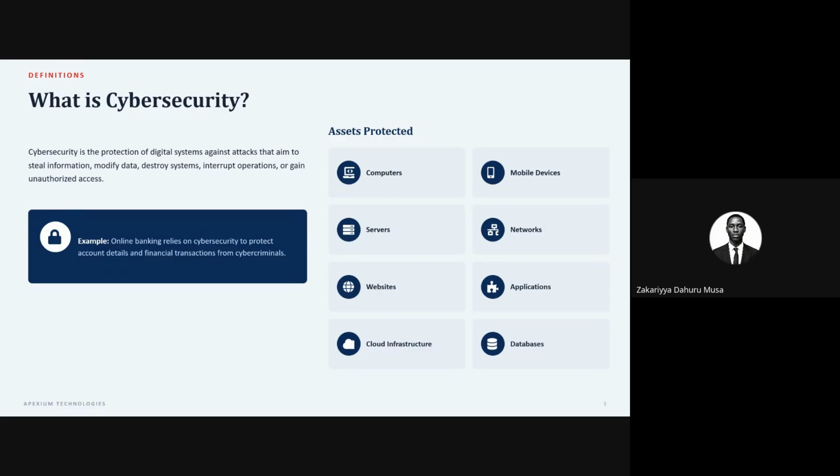We have an example here. Online banking relies on cybersecurity, right, to protect account details and financial transactions from cyber criminals. So without cybersecurity, there is no way we can achieve protecting the information of our customers. Let's say we are a bank. So without cybersecurity, we can't protect the information of our customers. That's why we need to employ high-skilled and professional individuals to help us achieve that.